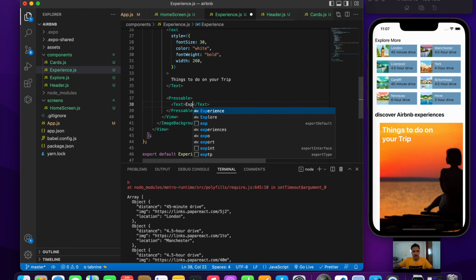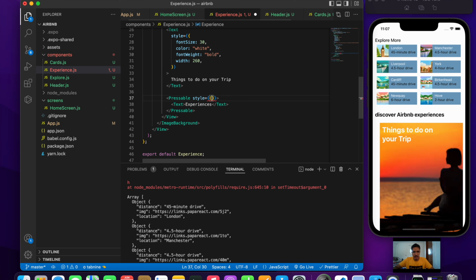It says experiences. For the Pressable we will have a background color of white, and then a bit of padding of 10.